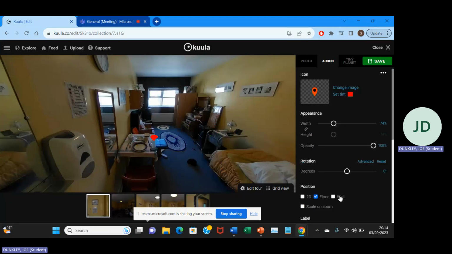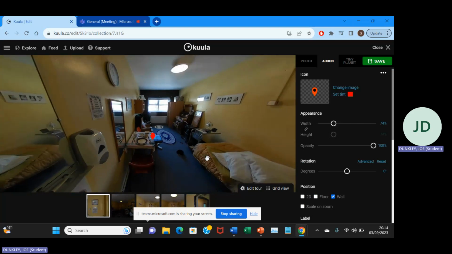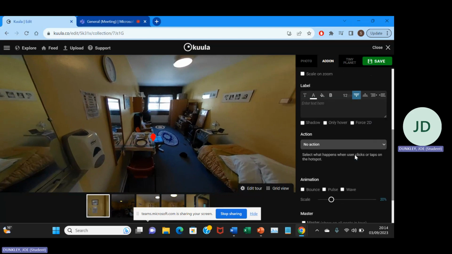and we'll change the orientation to wall, so it's more standing up, and then you would take it over to where the evidence piece is, and then you would, again, you can add an animation if you like. You can do bounce this time, so it's a bit different, if you wanted to differentiate between the transition points and the evidence piece hotspots.